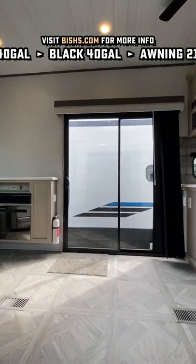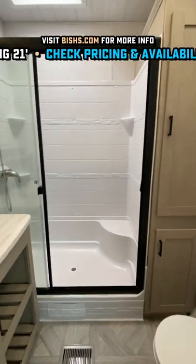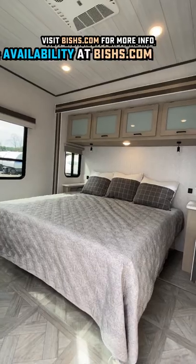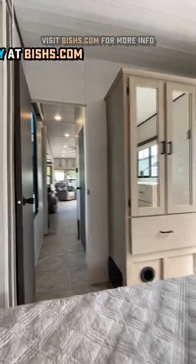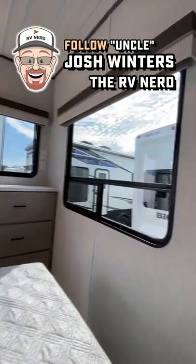Sitting at the sofa, this is what you're looking at here. And if you notice, you've got some more residential style appliances happening. That was a carpetless slide, by the way. And that tall ceiling means you're going to have to be Wilt Chamberlain to hit your head in that thing. Big private king bedroom in the back as well, and windows all over the place — everywhere on this one.